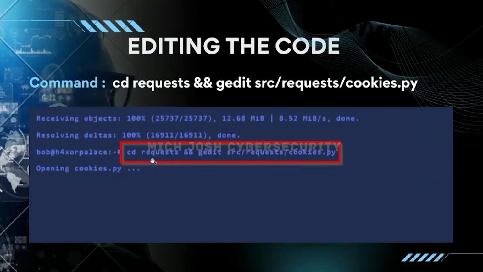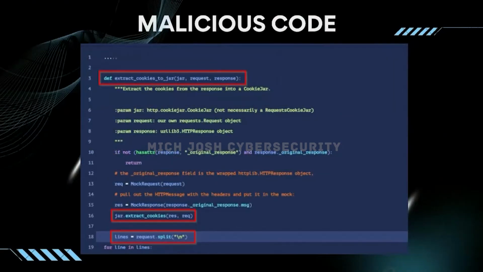For that, I'm moving to requests and editing that cookies.py. This cookies.py is present inside the requests folder. Once I enter into that, I will show you. Don't worry about that. At the end of the session, I will show it in a practical way. We have a lab which is already available on the internet. I just want to explain how that scenario works.